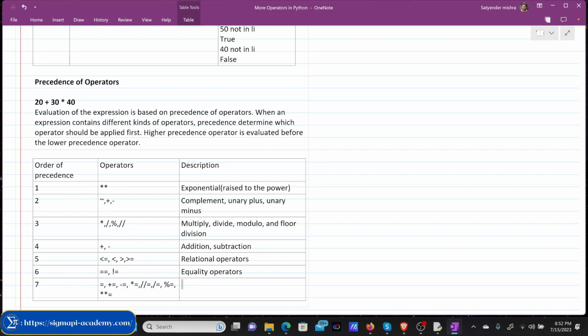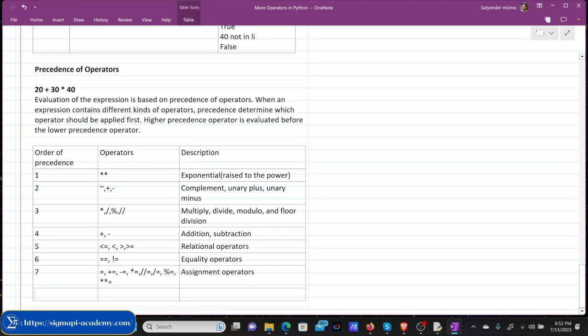Nothing is left. So these are assignment operators.